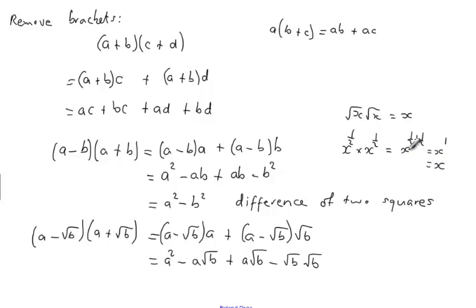Altogether. Why I'm revealing all those things is that sometimes people get lost in these summaries and shortcuts in such a way that they don't really know what's happened, but they just know that when it looks like this, I must write it like this, because somebody told you that when it looks like this, write it like this. When you're doing the summary, you must have the thinking process behind it, isn't it? So a square root multiplied by a square root, you get the base, which is B. These are like terms, they're going to simplify to give us 0, and 0 plus whatever, we're going to have A squared minus B.